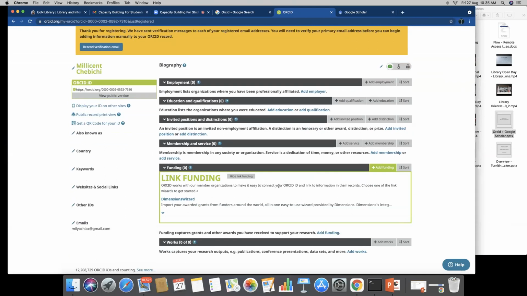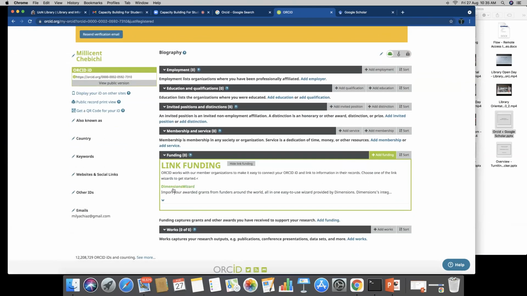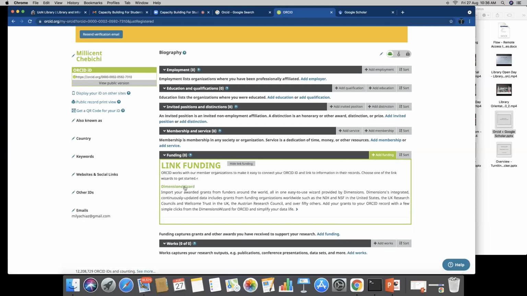And within add funding, it will ask you to import your awarded grants from funders around the world, all in one easy to use wizard. So there's a wizard that is provided there where you can upload your funding details.